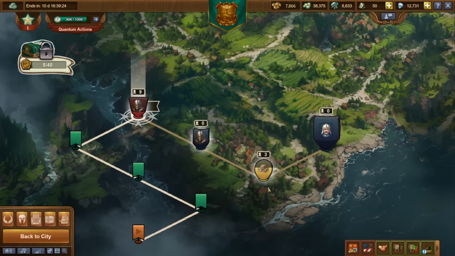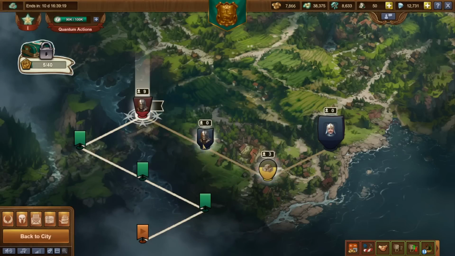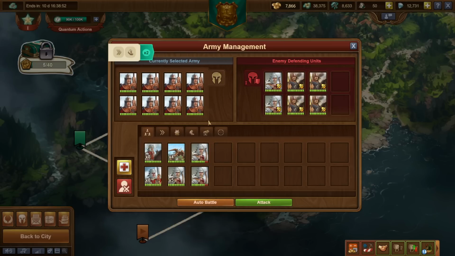Anyways, you use these action points to move around. So if I want to move here, I have to pay, and the further you move, the more you have to pay. So you can see if I move further, it costs more. Another thing you need these actions for is to actually participate in these actions. So on this node, for example, we are fighting against an enemy, and I can spend 1,700 to fight. Now I haven't spent it yet, but if I go in here, choose some units, this for example, and fight, I will spend those and I will fight. And I think I'll actually just do this. I might lose a soldier or two.